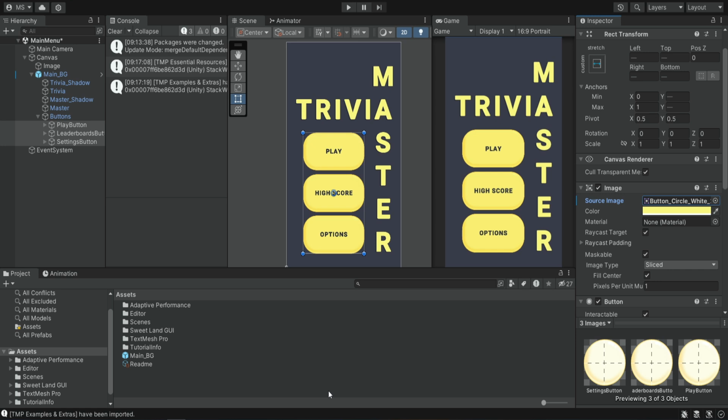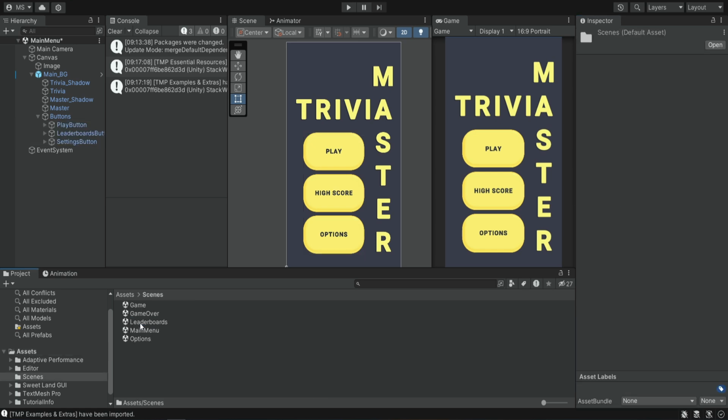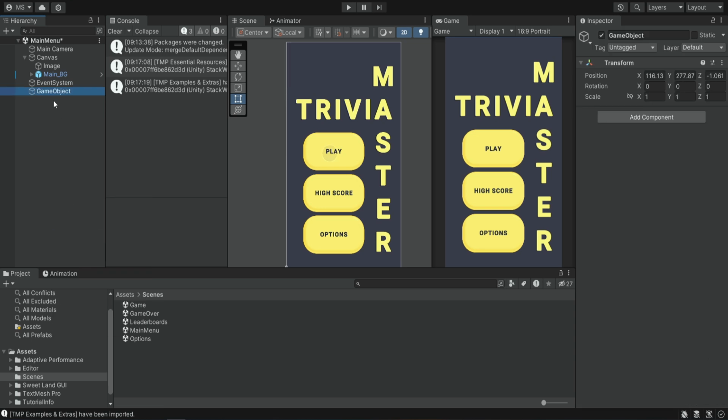The next thing we want to do is create the main menu manager. So basically every scene will have its own manager to manage the different operations inside the scene. We're also going to have some global managers that are going to manage the entire game, but every scene should have its own manager. This is the way we're going to construct this application. So we're going to close this and we're going to create a new empty object. We're going to rename it to main menu manager, and we're going to create a script with the same name.